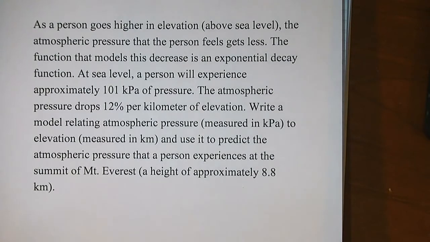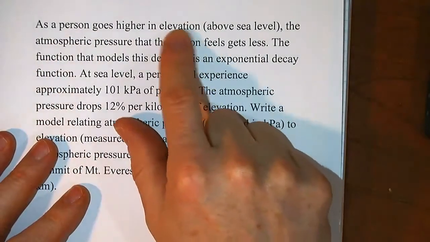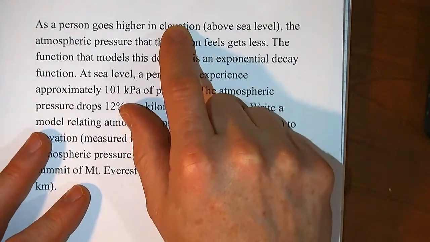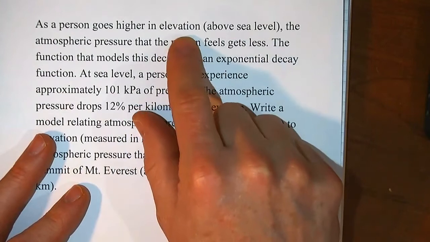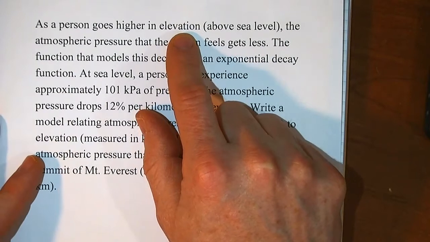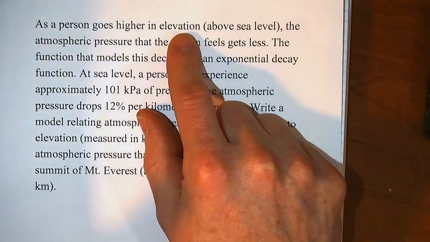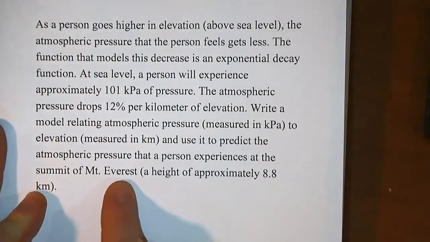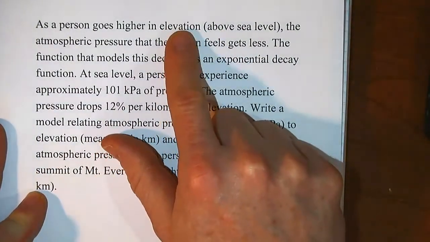All right, so hopefully you have this copied, all right? Remember, the first step is to understand the problem, ignoring the numbers and the equations and formulas, just understanding the big idea of what's going on, because if we understand the big idea, that will help us to fit the pieces together. All right, so what this says is a person goes higher in elevation, right? Elevation, we know that means as you go up from, technically from sea level, right? So even just going up in an elevator in a tall building is technically going up in elevation. Certainly on an airplane, as your airplane flies higher and higher and higher, you're going up in elevation. This particular thing talks about climbing Mount Everest. So the higher you go, you're going up in elevation, okay?